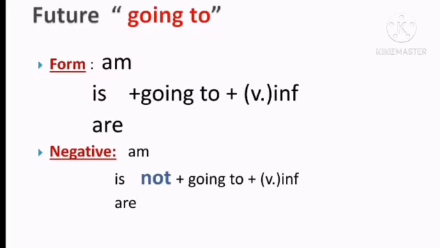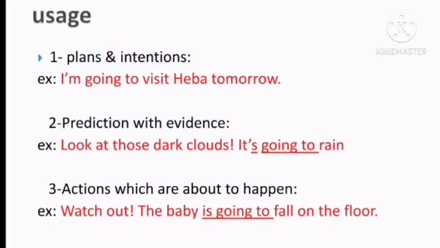Now, we have a grammatical rule related to the future, which is going to. So the grammar included in Unit 9 is going to. How to form the tense: using am, is, or are, plus going to, plus infinitive. Of course, we use am with the subject pronoun I, is with he, she, or it, are with you, we, and they, plus going to plus infinitive. If I want to make the negative form, we have to add not after am, is, or are. Okay, let's move to the next.